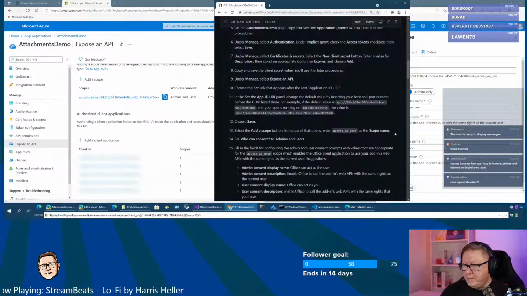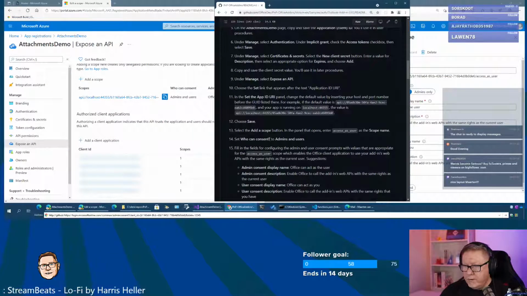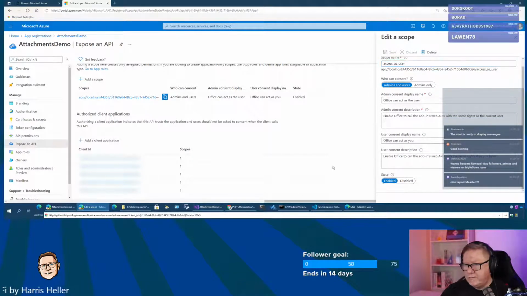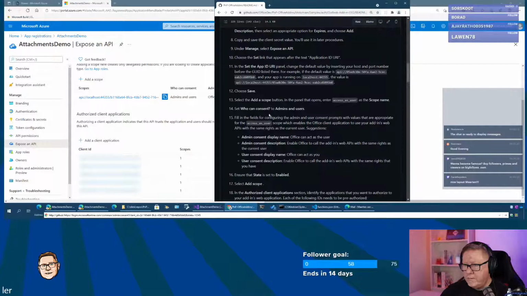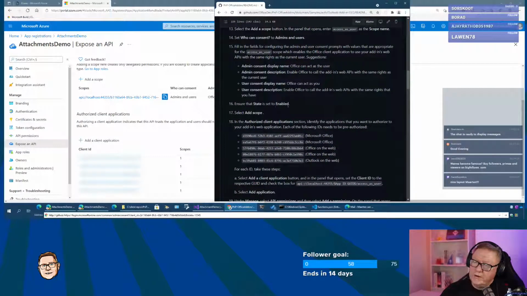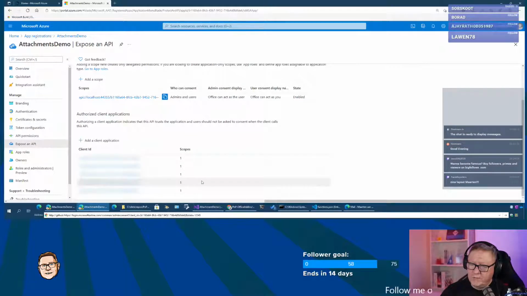It's a scope name. Who can consent? Admin and users is on. Text and enabled. Ensure that state is set to enabled. Select scopes. Three scopes, 1, 2, 3, 4, 5 scopes.